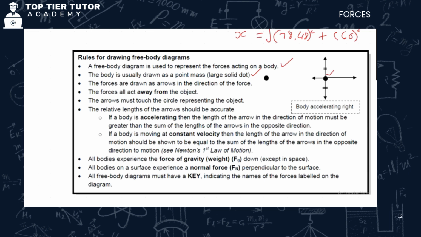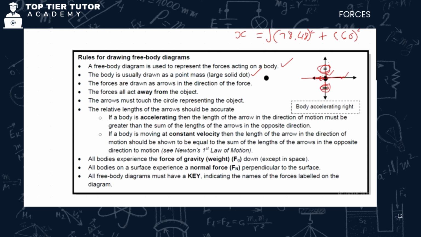You can see here they're pushing to the left, going right, going up and down. And you can see that these two are also equal, by the fact that we draw these lines here, they're trying to target that. So forces will always act away from the body. It's very rare. You can draw it that way, but it's better to just show the arrow going away from the body, right?